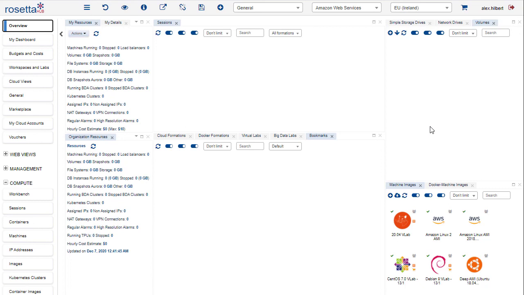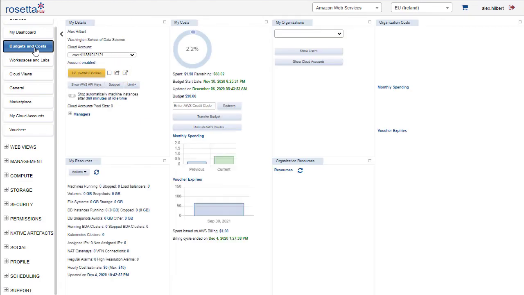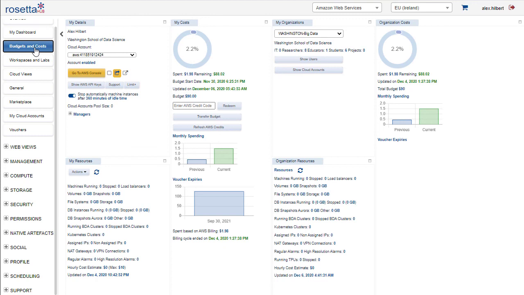Now as you can see, you have a list of your perspectives in the left pane, however you can only edit them if you select them from the drop-down menu. Let's discover them one by one. In the Budget and Costs perspective, you'll find all the views you need to manage your budget, costs and cloud resources, as well as those of your organizations.